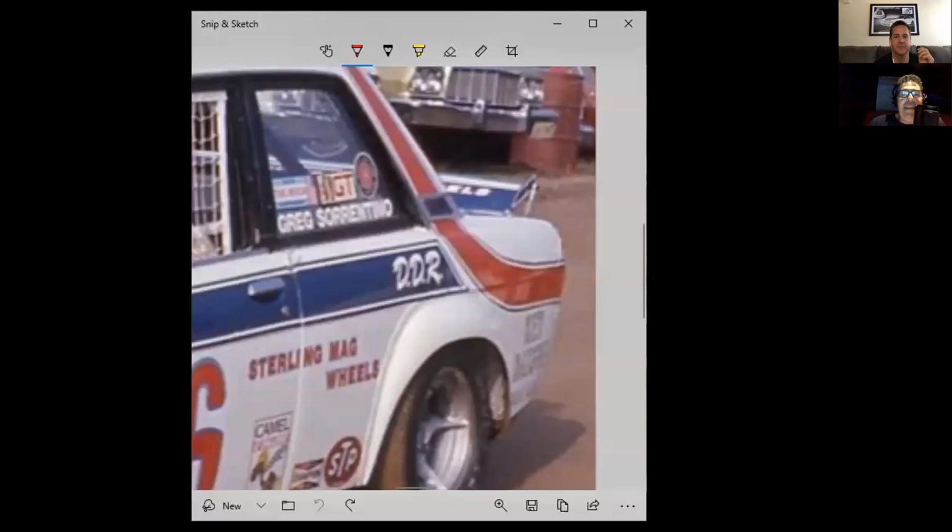So yeah, that weird back. It's the only 510 I've ever seen that has a back spoiler. When I say spoiler, am I using that term correctly, Matt? I think so. I think wing or spoiler is fine. Maybe it's a front spoiler and a rear wing, but anyway, it's got a rear wing on it, which is weird to me. It looks like it might have a kind of piano hinge in the front and then sheet metal coming out about 6 inches, and then a sort of canard on the side and an adjustable rod end thing to change the height. And it looks like it probably says Sterling Mag Wheel Company or something along the back, if that makes sense. And then it looks like it has a little metal trim at the end.